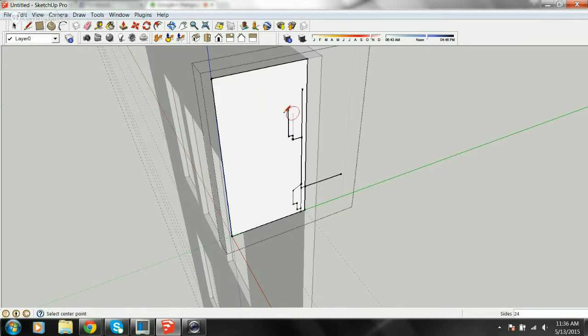I'm going to come over here to my circle. See how I've got this? The key is having this plane drawn because the circle likes to snap to a plane. Well, this is what I'm working in. I'm doing this wrong. Oh, I need to come, I'm sorry. I need to come out 6 inches. That's where I want my circle to start.